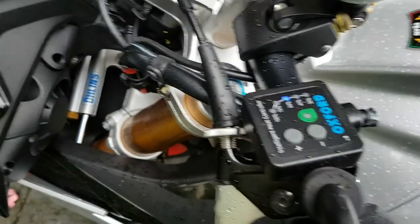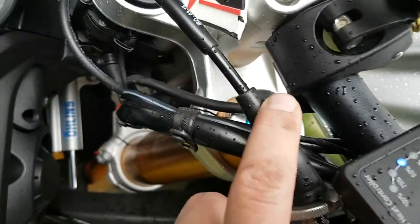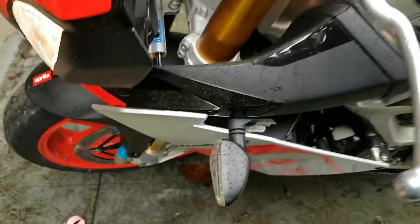One of the things, when you get to the radiator on the left-hand side, I was a bit concerned because at first I just put it over the radiator, and then put the connector links to plug into the bar ends, the handle grips that you're going to put on. That seemed like a problem because that radiator probably gets really, really hot. So I probably spent 20, 25 minutes trying to take a detour up the side and put it in the plastics on the left-hand side of the fairing.